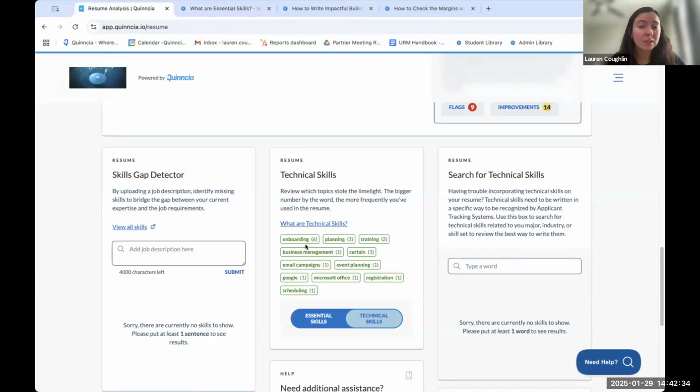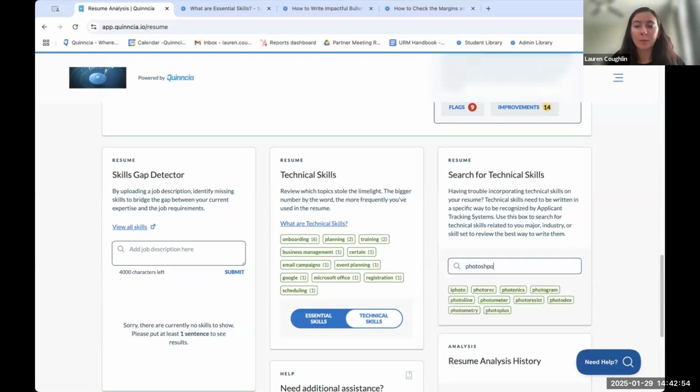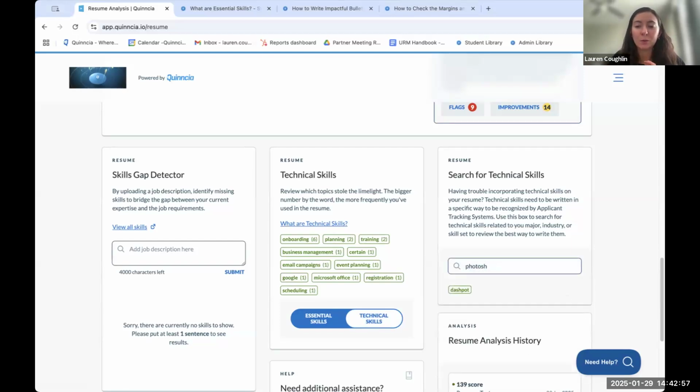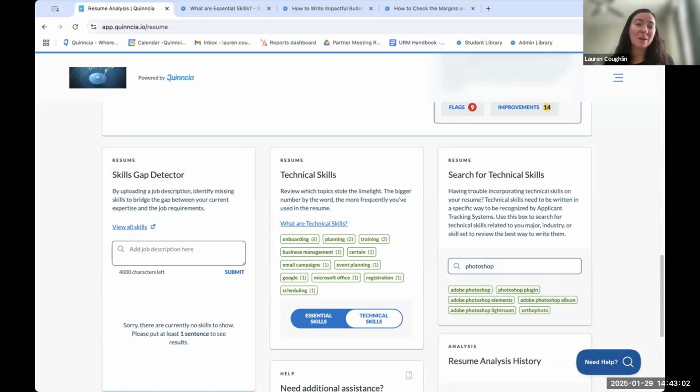And then when it comes to technical skills, they do have to be written in a certain way for them to be picked up by an applicant tracking system. So if you happen to notice that you indicated a technical skill on your resume, but you don't see it listed here, it's likely due to not being written in the correct way. So here as an example, I'm going to go ahead and put Photoshop. I manage to always spell this wrong for some reason. I blame my fingers. Okay, so Photoshop as an example is one where it will indicate Adobe Photoshop right here as the correct way to indicate that on your resume.